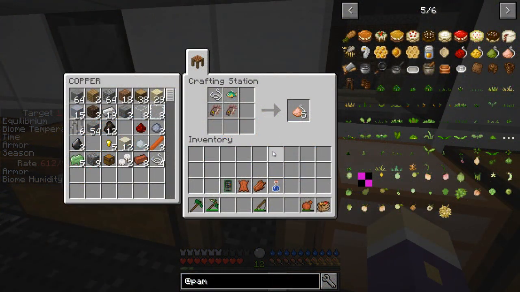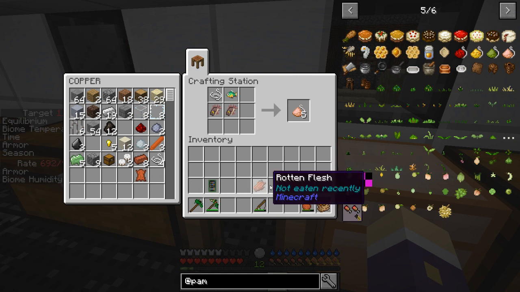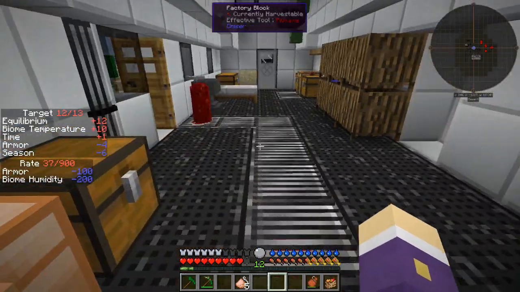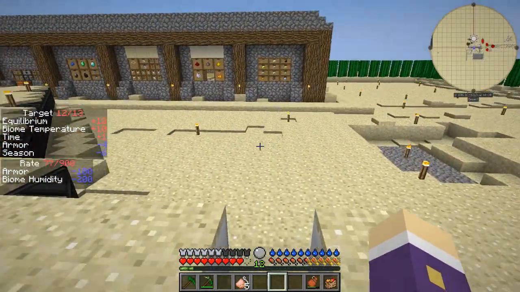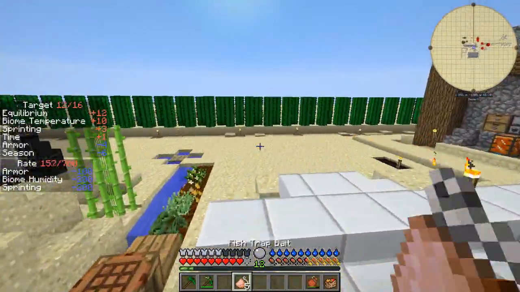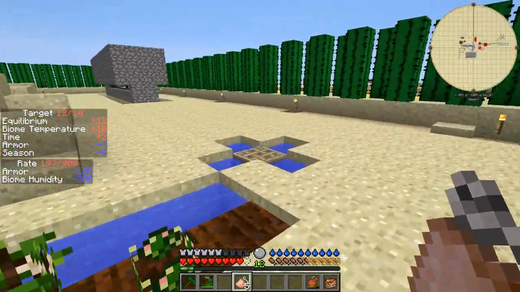So, after a small amount of fishing, I got some leather, some raw and fresh, and a water bottle. I got a water bottle out of fishing, but I also got 3 Pam's Harvest Craft fish from just starting the fishing rod. And I'm hoping that this 5 fish trap bait will be more than enough to start the next sequence of fishing bait, so I don't need to actually sit there all night doing fishing again.